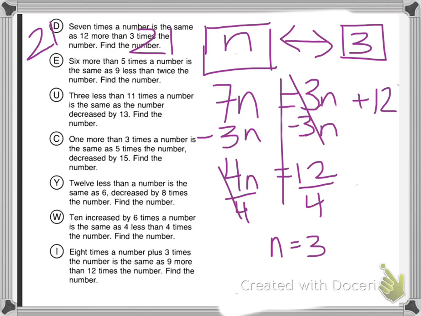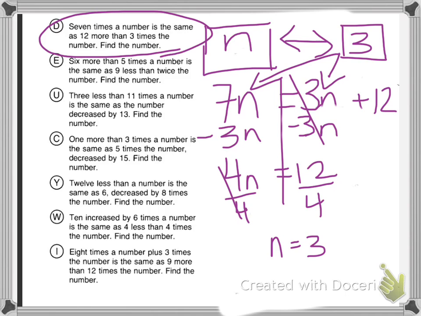So that's how I want you to check the problem, but I want to be very specific here. I do not want you plugging that 3 back in here, and there's a reason. What if you translated it wrong, but you solved it right? Then this check step is going to show you're right. What you need to do is go back to the original problem and wrap your mind around the situation they're talking about and see if with your value that situation word for word makes sense.